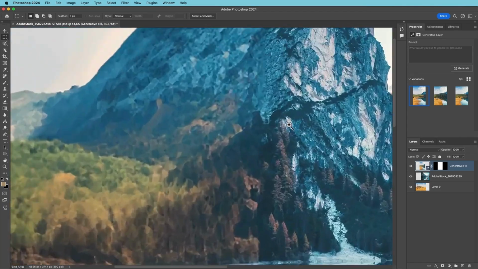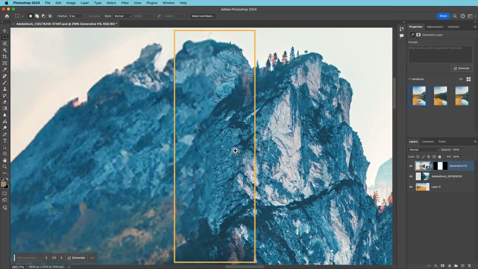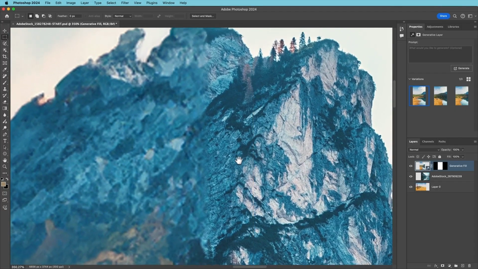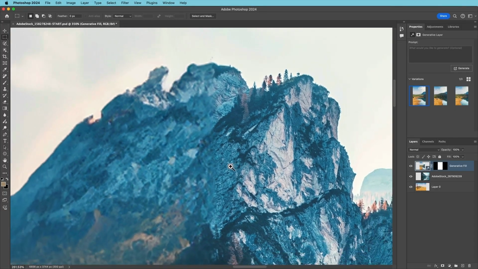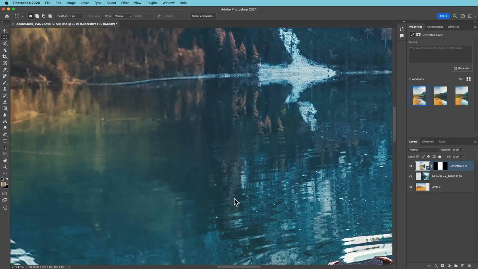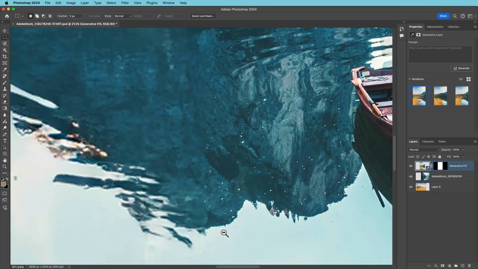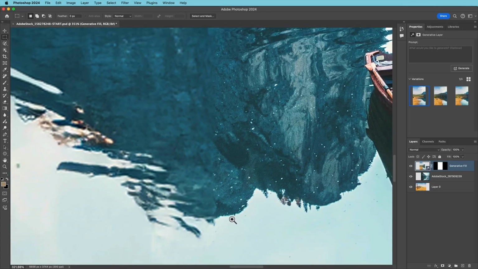However, when we zoom in on the generated image, you might notice some differences in detail and sharpness between the generated content and the original photo. This happens especially when you use generative fill in a relatively large area, in a fairly large image, and especially in areas with a lot of texture and detail, like in these two images.